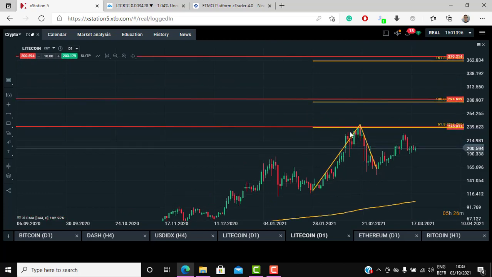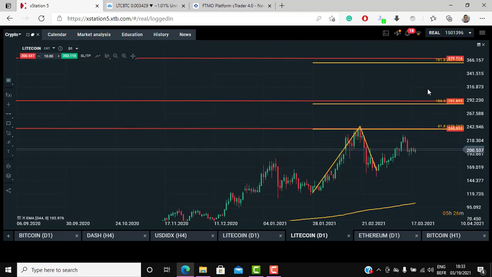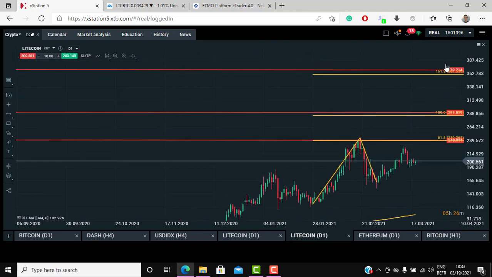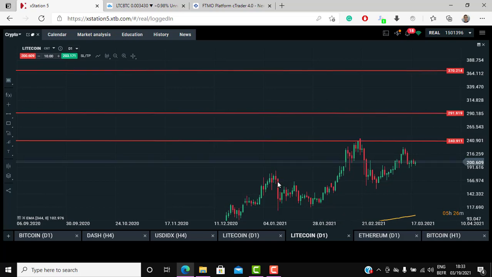It gave us this target here, which is the highs, which is totally understandable, and gave us a target near 290, and another target near 270. So it just shows you that we do have a double confirmation when it comes to these levels to watch for. We have the Fibs indicating these levels, and we have the previous support and resistance to look for. So these are the levels to watch for, in my opinion.